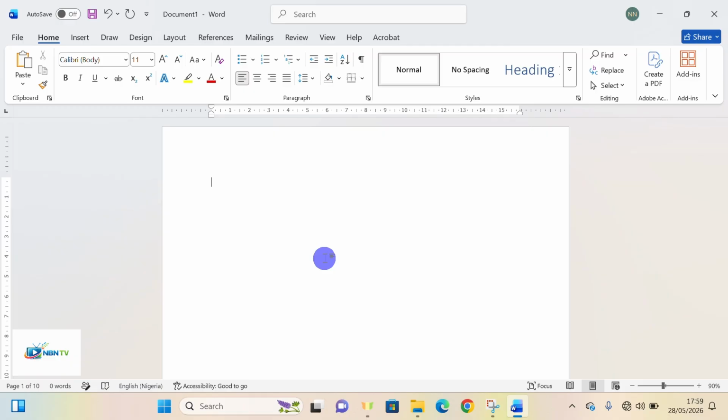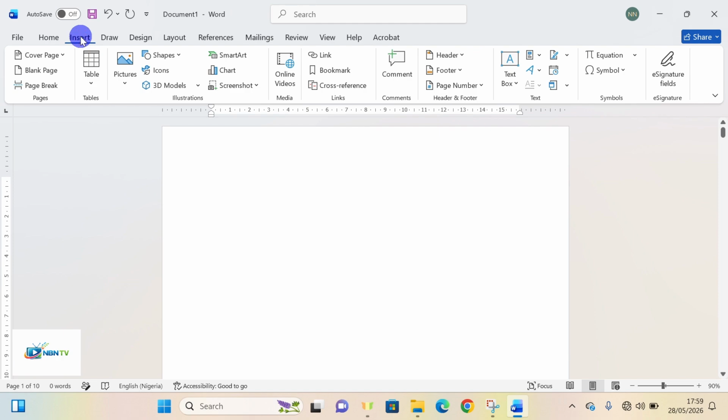To insert your page number, you will leave the Home tab. In our previous class, we explained the features of Microsoft Word. So we have the Home tab, and we have the Insert tab. So we'll click on the Insert tab. Below it we have the various groupings: the Pages group, Tables group, Illustrations, Media, Links, Comments, Header, and Footer.